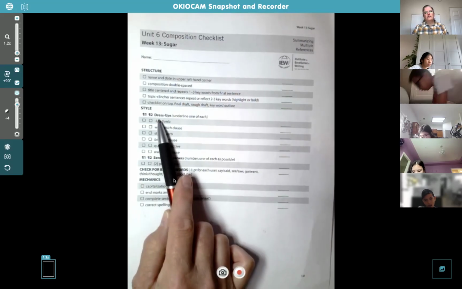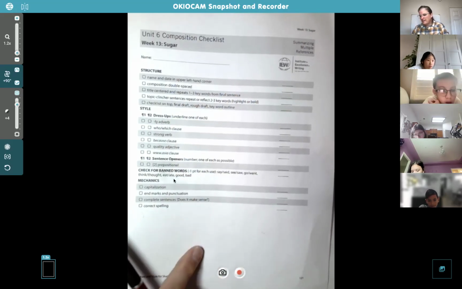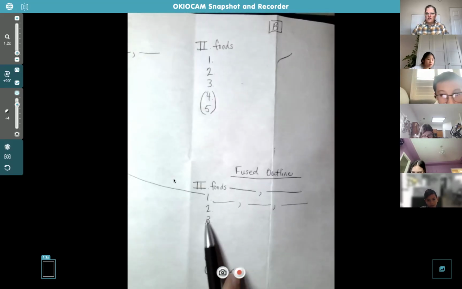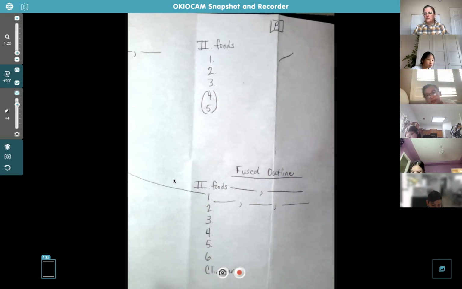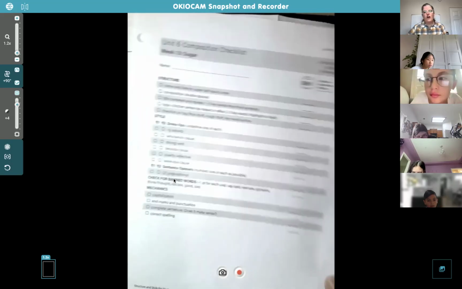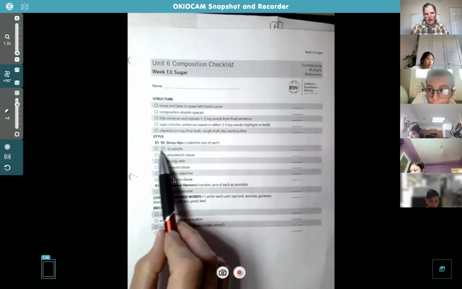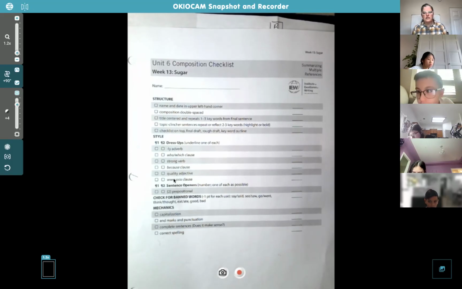And by the way, did you notice there's 6 and there's 6 details here? Technically your paragraph's going to be 7 sentences if you count that first one. But here's the thing, it's hard. That means you have to have 1 dress up in every single sentence. If you need to add 1 or 2 extra sentences to fit all your dress ups somewhere, you can do that.